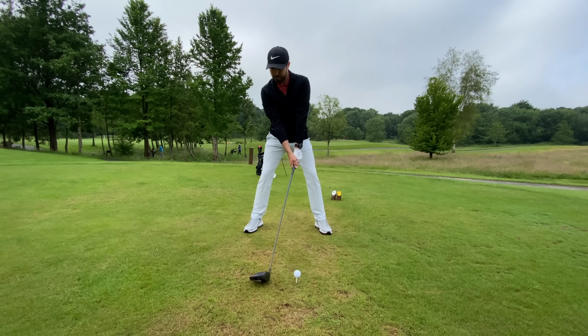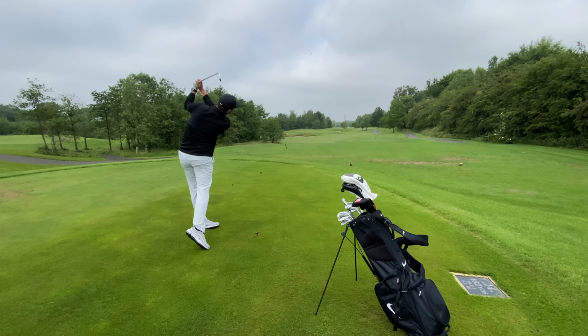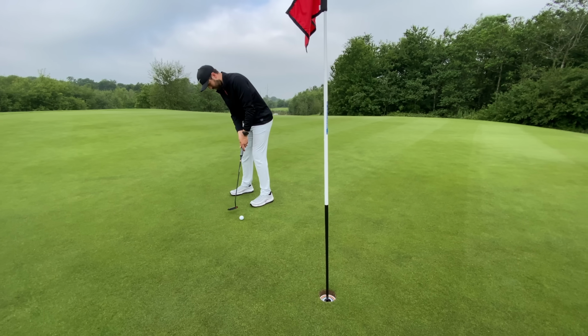So I've played a few holes with this golf ball now, and I'm impressed. Two birdies and two pars is nothing to complain about. This ball feels good off the tee. Like when I've hit it with driver and fairway wood, it felt fast. Also with iron shots, it feels like it gives me a good flight. It feels like it's spinning a lot into the greens, and around the green, it feels great. Arguably softer with the putter than a Pro V1 and softer than the last version of this golf ball.